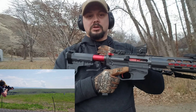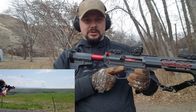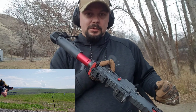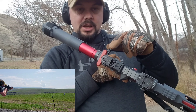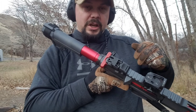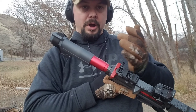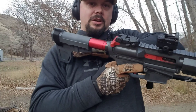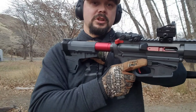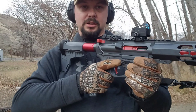I spent $30 on this lower. This isn't bad. I wasn't really willing to spend the extra $100 to get a last round bolt hold open. This is exactly what I like — I can count my rounds or wait for the click, change the mag out real quick, and rack it again. I do wish there was an easier way to rack it. What I did, because I do have to rack it, is I got a bigger charging handle, a larger charging handle, so I'm not up here trying to fidget with it.